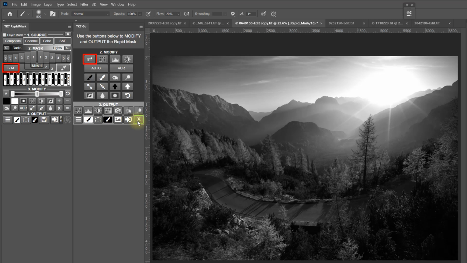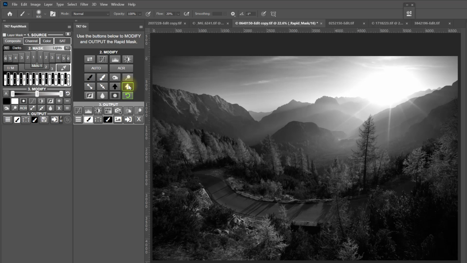You can still toggle between mask view and image view. You can use curves, levels, or brightness contrast to modify the mask. You can modify the mask with the Camera Raw controls in Adobe Camera Raw. You can dodge and burn the mask. You can blur the mask. And you can also use the rapid mask feature. And new features here are increase blacks and increase whites. The expand and contract buttons make all the tones in the mask lighter or darker.